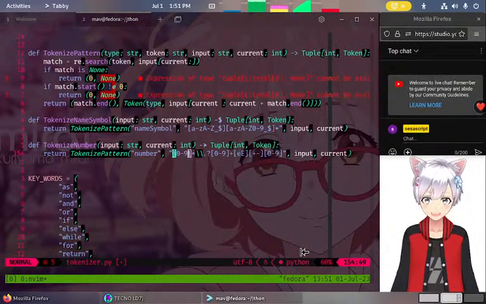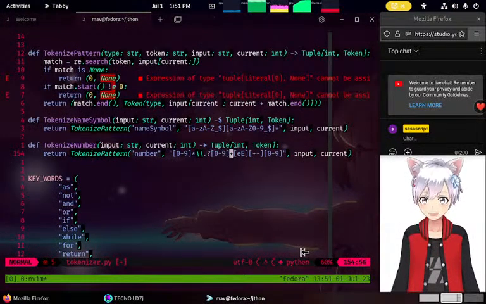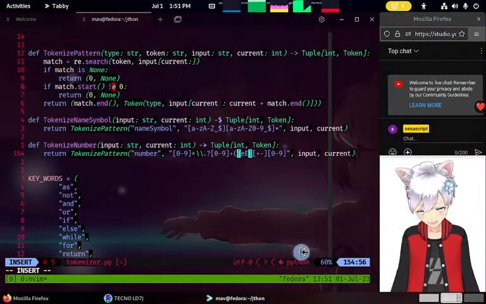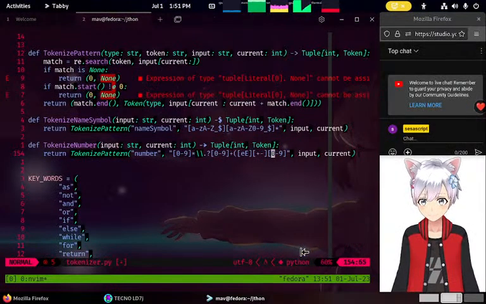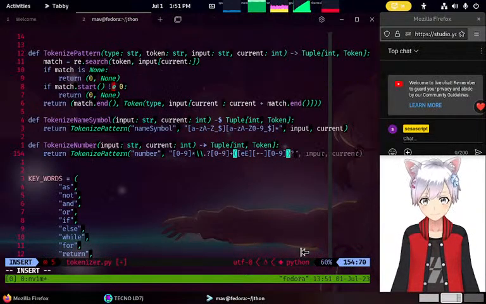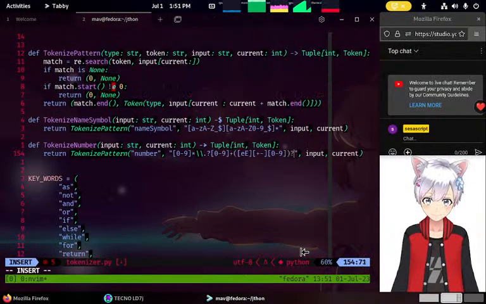So there may be a number. After that there may be a dot, then there must be a number. After that there may be this whole part, so I can add the brackets here.